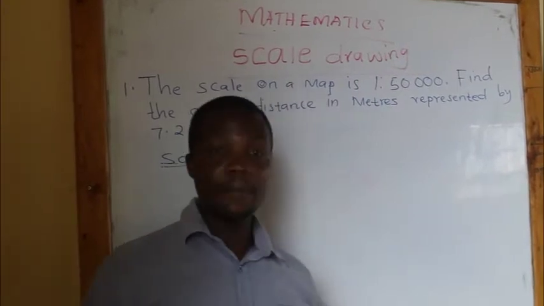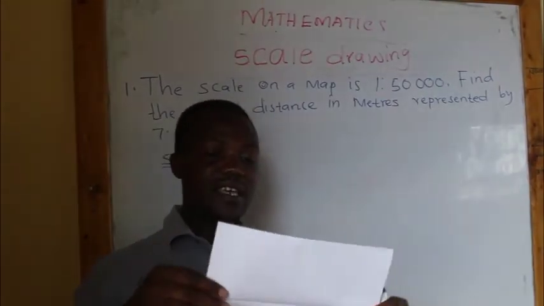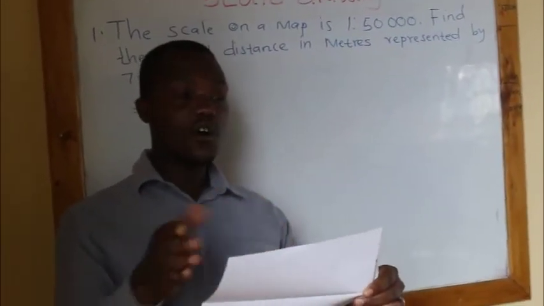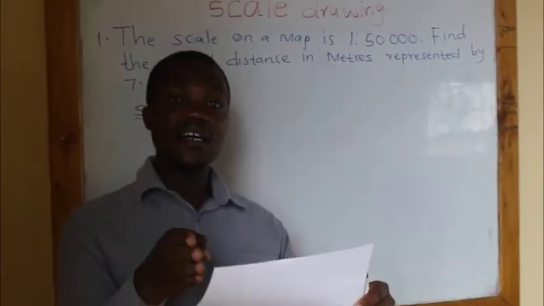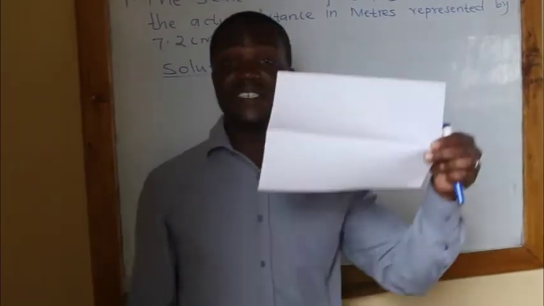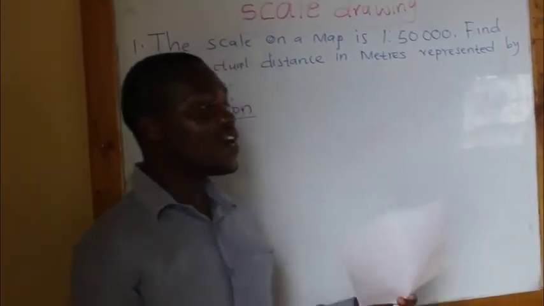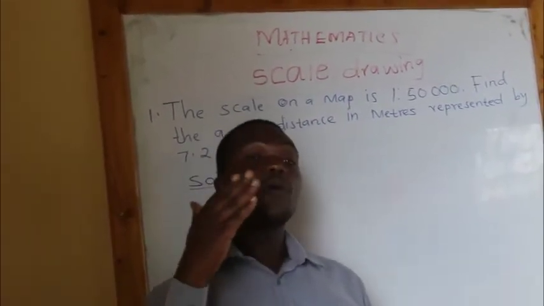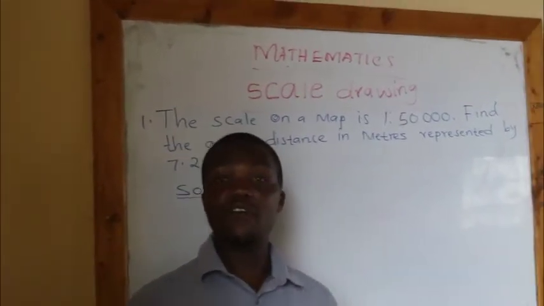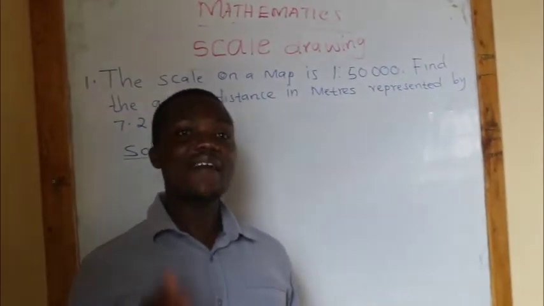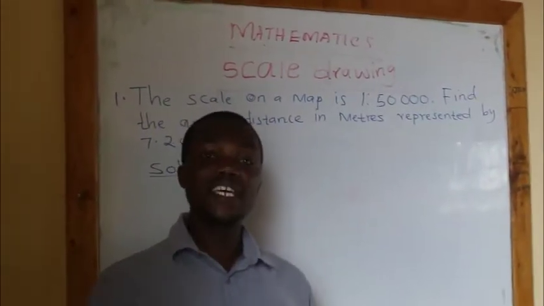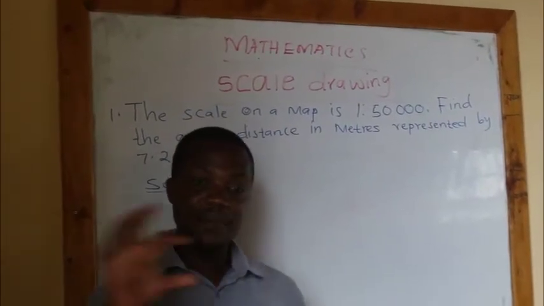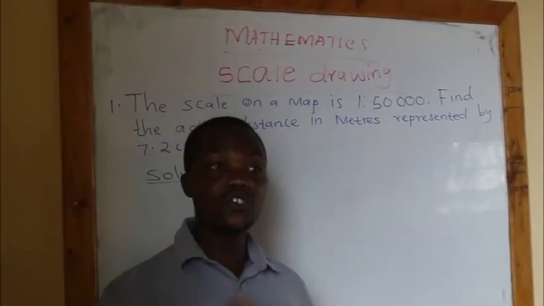When you look at the paper I'm holding now, the length it can cover cannot be even more than 30 centimeters. Even if I use a manila paper, it cannot accommodate the length or width of a house. Meaning, a real length cannot be represented on a piece of paper like this. So what we do is that the measurements are reduced into drawing lengths.